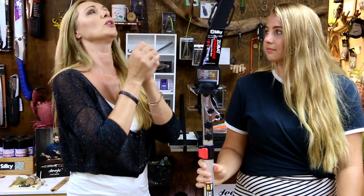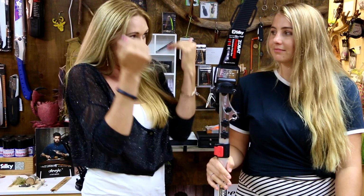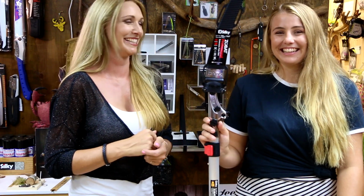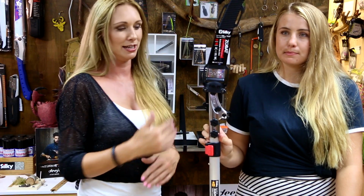Then you want to make sure you're not standing directly under the branch that you're going to cut, because 9 times out of 10 it's going to land on your head and that's not going to feel so good. So you want to, like, be a meter... Big headache. Yeah, big headache. So be a meter or so away from the tree, and you might want to add that to the length of your pole saw so that you can stand away from the tree when cutting.